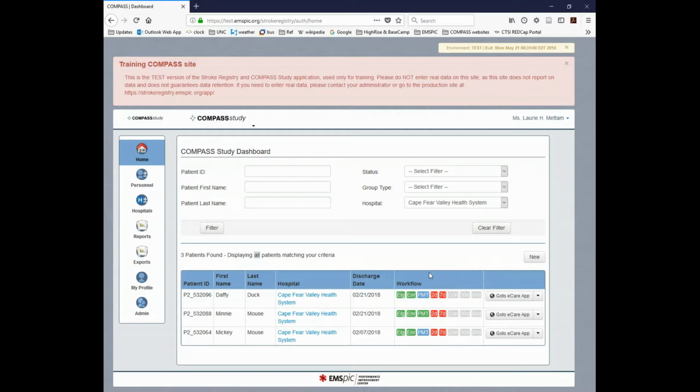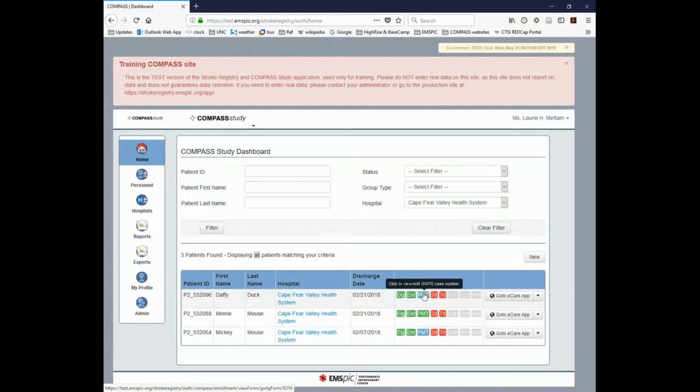Alrighty. So the other thing that I wanted to explain to you is this workflow. Once the patient's eligibility and enrollment form are completed, and then any follow-up post-discharge, you have to go to the eCare app. These remaining buttons here are just little reminder buttons about the status of the eCare app. So if you can sort of draw a mental line here, this is before discharge, and these are after discharge, and after discharge is go to the eCare app.